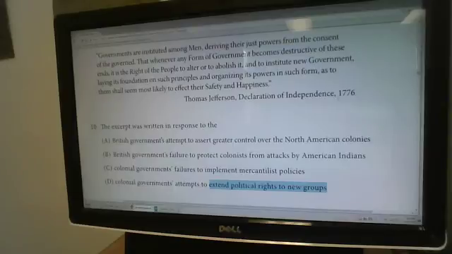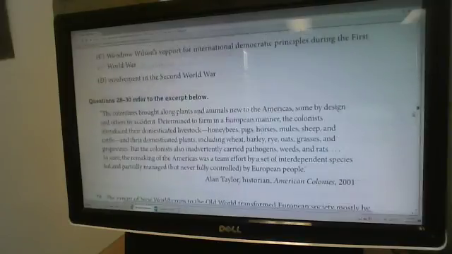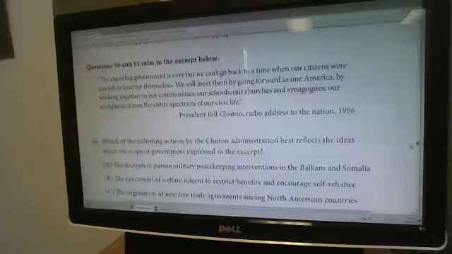I actually think it's A because the thing it says it's a response to, not what it's asking for. Okay, yeah, you got to read the question for that too. The excerpt is written in response to. So in other words, what would cause Thomas Jefferson to write this part? That makes more sense. Okay. All right, well, let's take a look. That's number 10, right? Lucky for us, it's got the answer key down here somewhere.